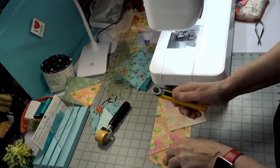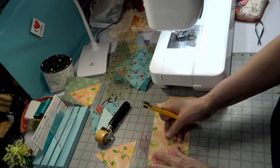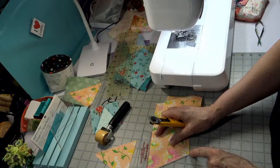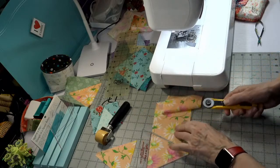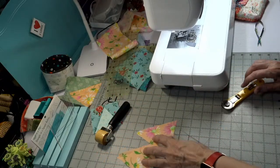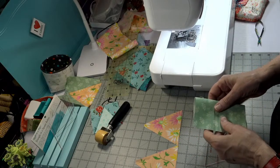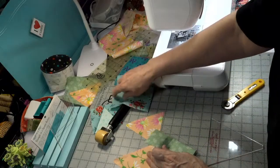So when I cut one, and again, this has to be non-directional fabric, then I can just turn my ruler around to the other direction. So now my red line is at the top, and my flat little top is at the top of the strip. So then you would just keep going and you wouldn't have any waste at all. Okay? So let's see if I can get it. I don't think I'll have enough out of this one. I can get one out of that.